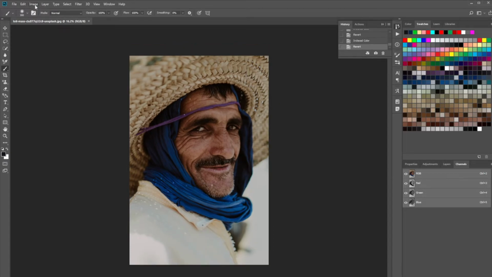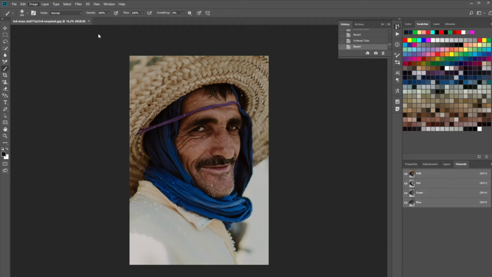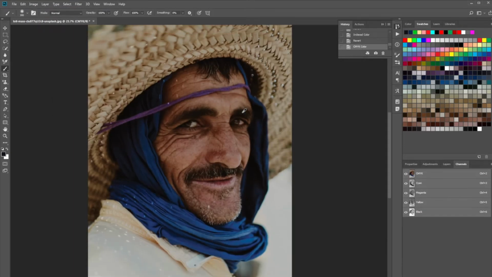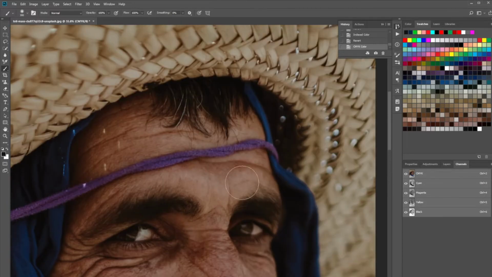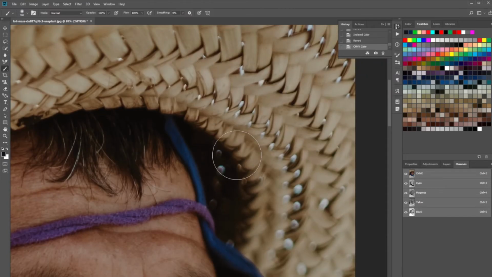So next naman is CMYK. So hindi ko na masyadong explain RGB kasi ito na yung madalas ginagamit natin. So next is CMYK color. So click nyo lang, okay. So sa CMYK, makita natin kung ano yung difference nya. Makita nyo medyo, kung ito yung RGB mode, kung sa CMYK nag-light yung kulay nya.